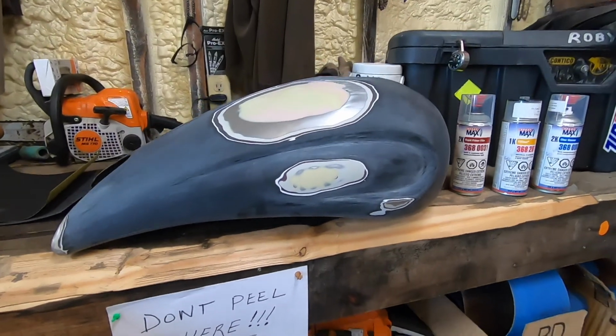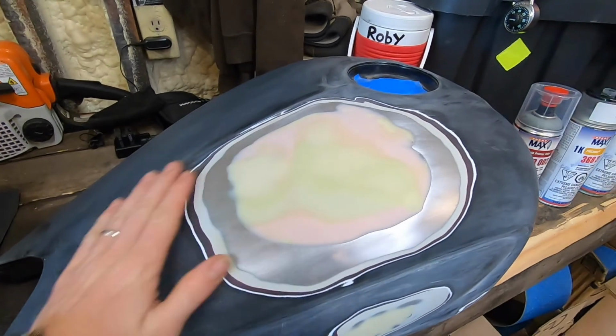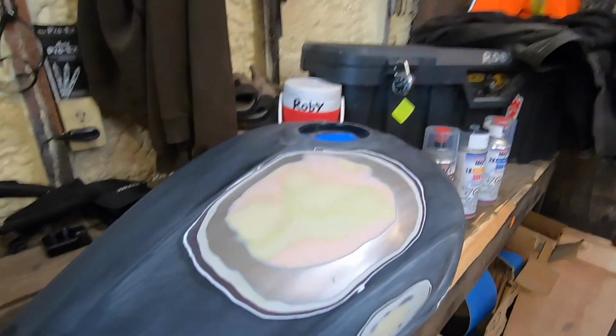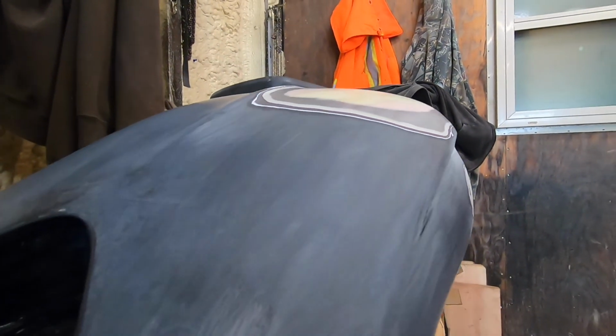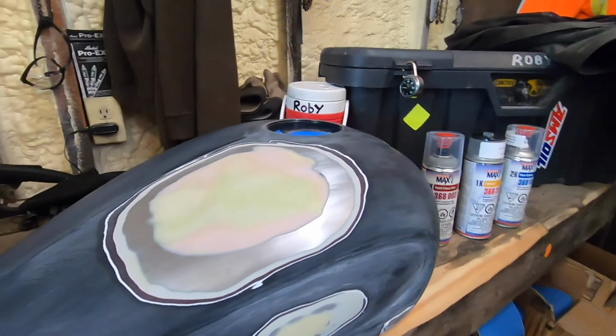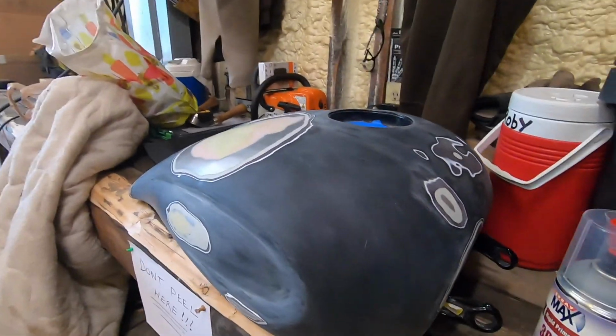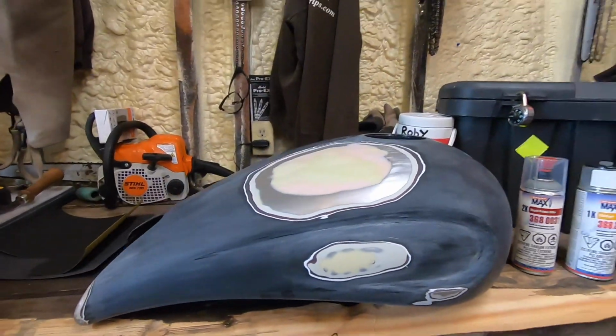Here we have the tank. You can see I've scuffed the whole thing up. Body damage there. You can see it's pretty well contoured. Anyway, you'll be able to really tell afterwards. But I just wanted to give you an idea of what the damage is like beforehand.